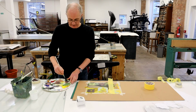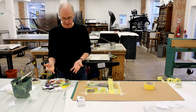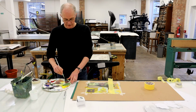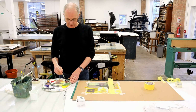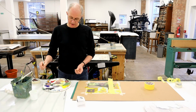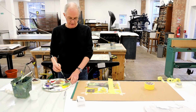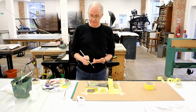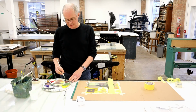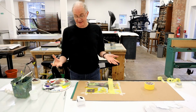The snag with black pigment, when you mix it with traditional colours like cadmium yellow and cadmium red and things like that, is that it can, if you're not careful, if you use it too much, turn your picture a bit muddy. So I've been trying to stick to just the primary colours. There are a set of colours which are used in screen printing called process colours, cyan, magenta and yellow, which you also get in inkjet printing, of course. Mix those with black and you get some fantastic colours.